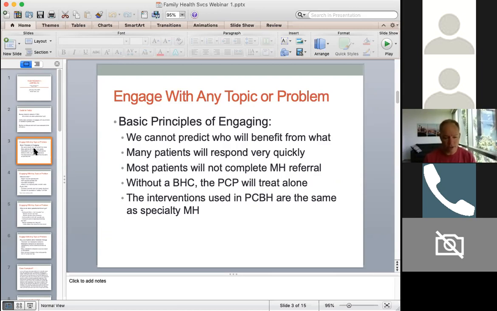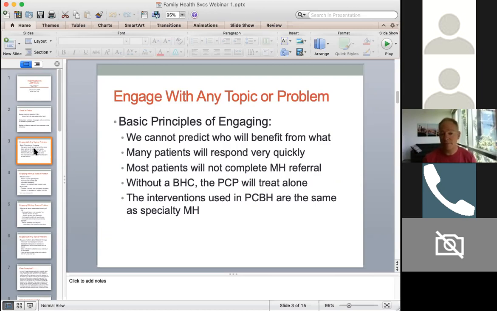You might have some guesses, right? Like if a patient comes into you with a problem list a mile long, they've got borderline personality disorder in their problem list, history of severe recurrent depression, history of off and on alcohol problems. You might think to yourself, this is somebody who I'm not going to be able to do a lot of help with. I need to get them into specialty care. And you might be right about that, but you might not be right, all right? There are an awful lot of people who go to specialty care who don't get better at all.